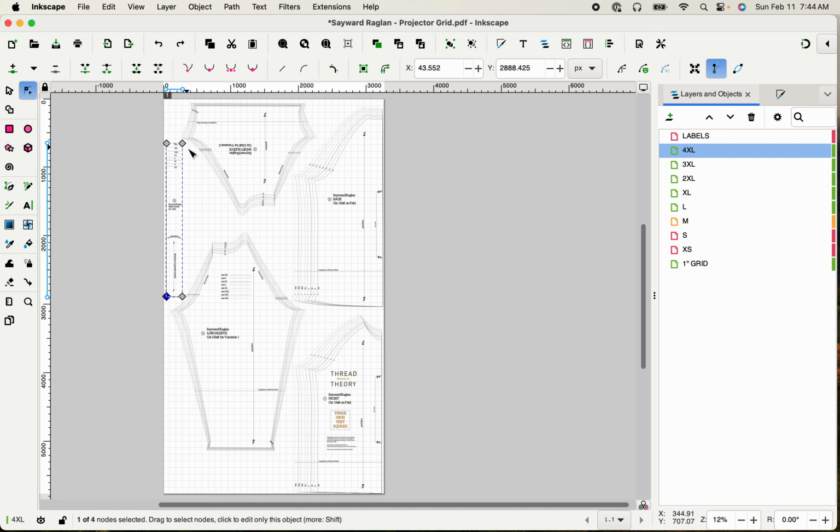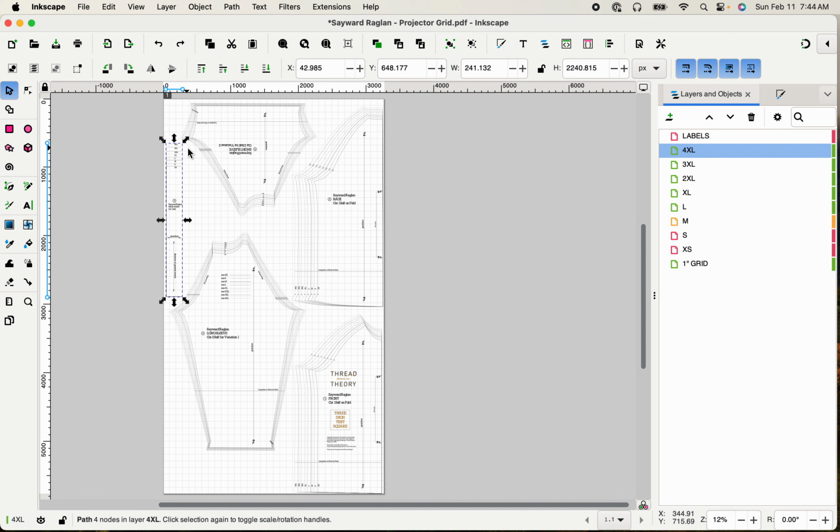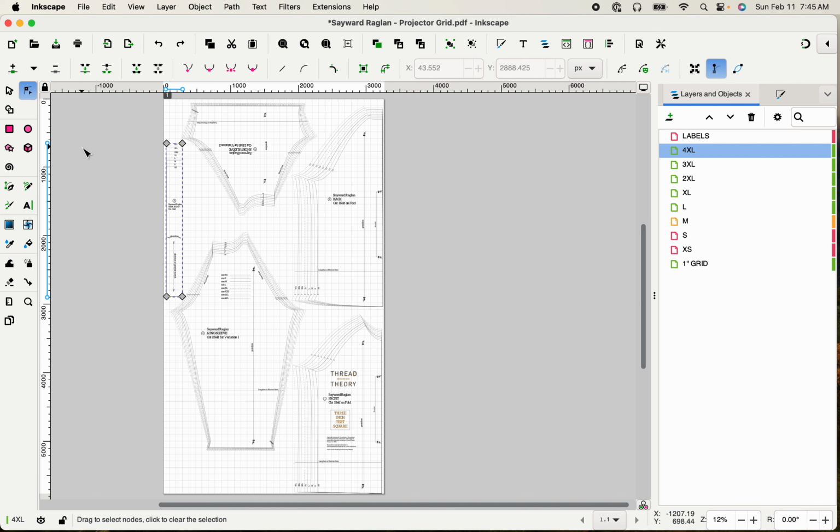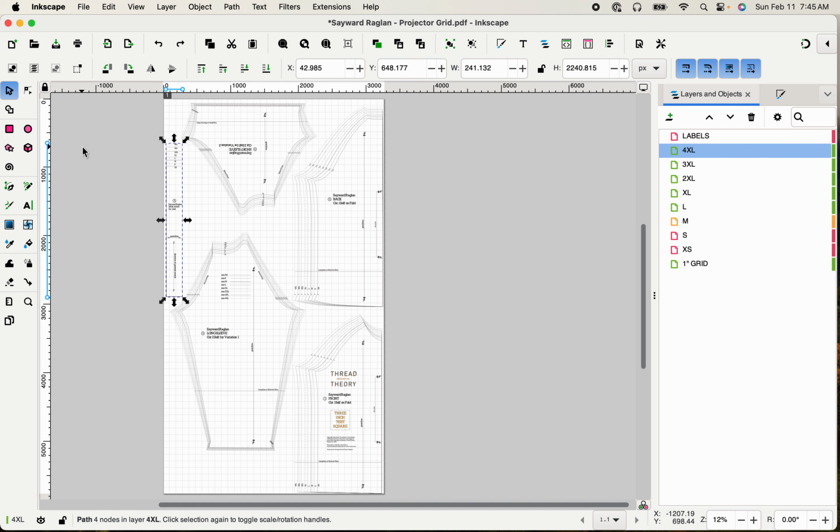If you see these little diamonds show up, it's because you don't have your selector tool. You have what's called the node tool, and it's right next to the selector tool, so sometimes you can accidentally click that instead. If you need to get back to the selector tool, you can type S, and as you can see, my arrow has changed. It's slightly different. The node tool is pointy with no tail. The selector tool is pointy with a tail on the arrow. That's how you know you've potentially got the wrong tool.